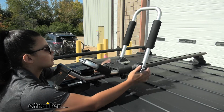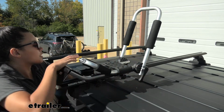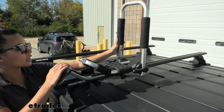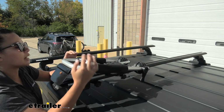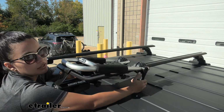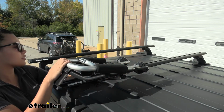On the side, you have these levers. And what are those levers for? Well, if you flip the levers, they loosen the kayak carrier and allow you to fold them down. Now I have our adapter in the way, so we don't really fold all the way down, but good enough to see how this is now in the compact position. Once you have it there, just flip those levers back up.